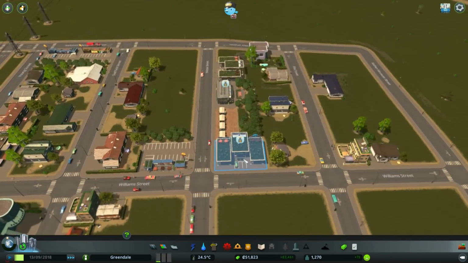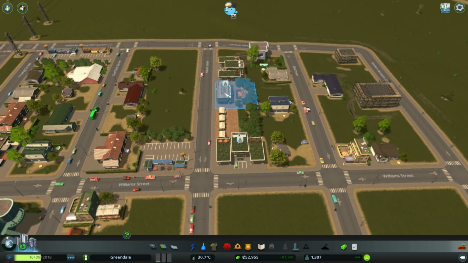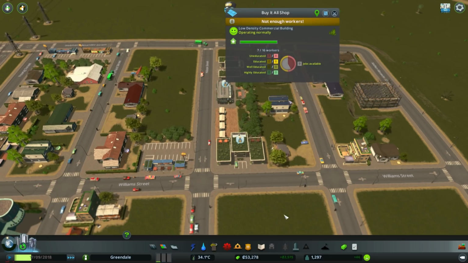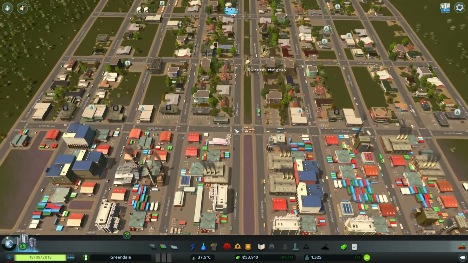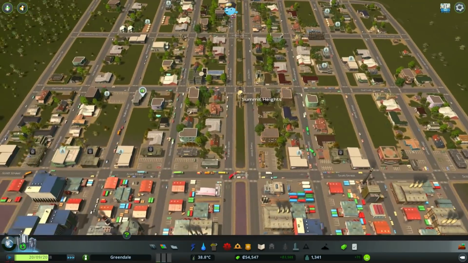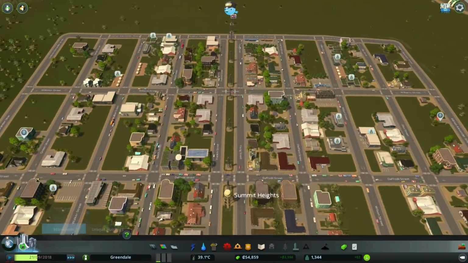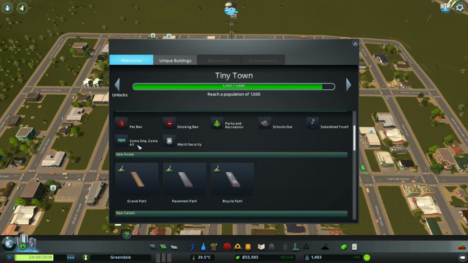We are having some issues with not enough workers. Is that a population thing, or is it possibly an education thing, actually? Because I'm noticing a lot of these places want like 8 educated workers, so I guess we are having an issue there. Probably should have got education into the city as soon as it was available, but you live and you learn. We're getting very close to Tiny Town as well, which will get me landscaping. It'll get me parks and plazas, which I'm very keen for.